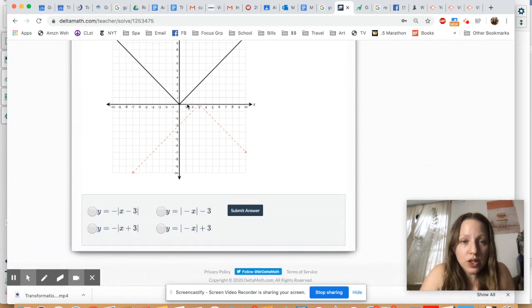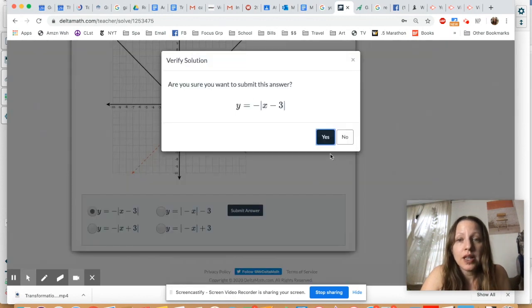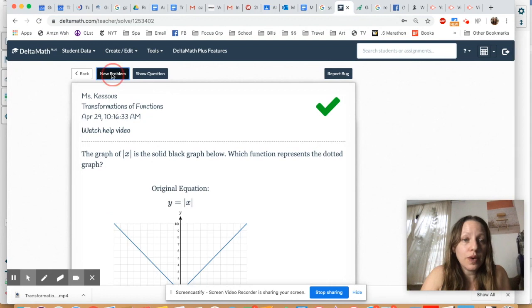here, we're going to just look to say, how did the black graph transform to the orange? Well, I see that instead of facing up, it faces down. So it flipped down. That's what we just practiced. That means that there's a negative in front. So it has to be one of these 2 options. Then I say, which way did it shift? It went to the right. I pick the point that's nice in the middle, easy to see. And it goes 1, 2, 3 to the right. 3 to the right is going to be a -3 inside. So I know it's one of these 2 and it's a -3 inside. So it's got to be that choice. Okay, let's do one more.